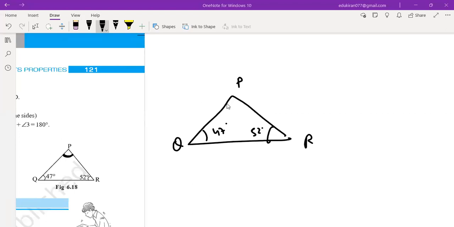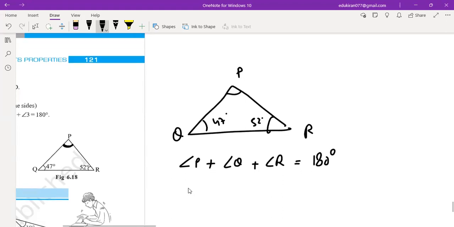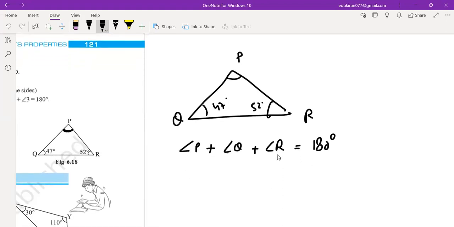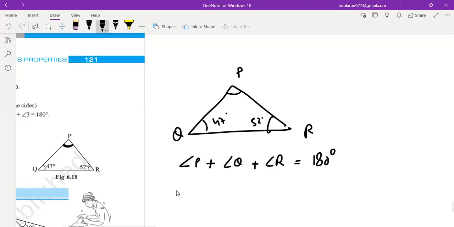Okay, so tell me the answer. Ma'am, it's 5. Ma'am, it's 81. Okay, see. Over here, angle P plus angle Q plus angle R equals to 180 degree. Yes? Yes, ma'am. Oh, ma'am, I didn't write the angle sum formula. You have to mention this. If you will not mention this, then you are going to lose your half mark or 1 mark. Oh, sorry, ma'am, I forgot. I got it by subtraction. Yes, you have to do it. See, I'm just solving it here.